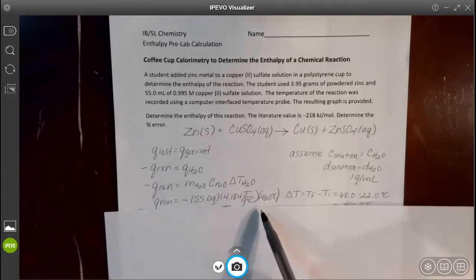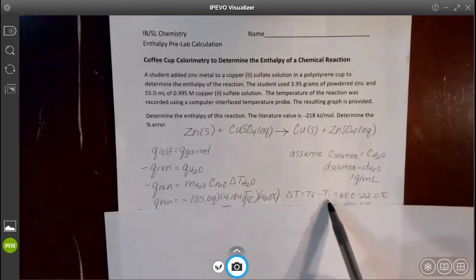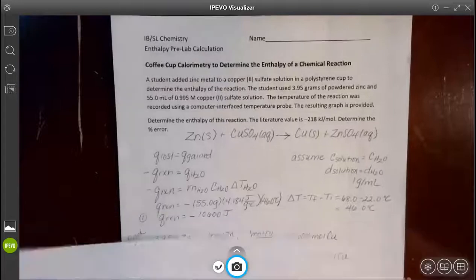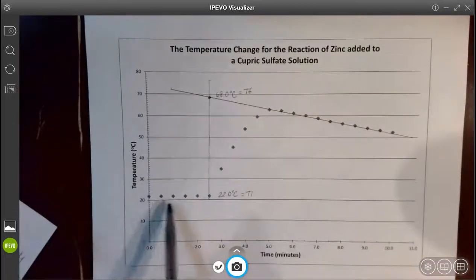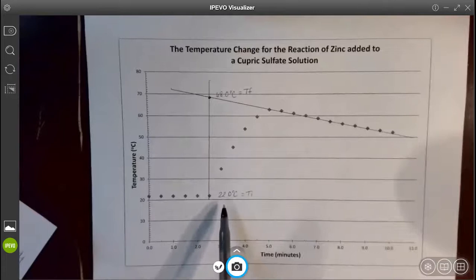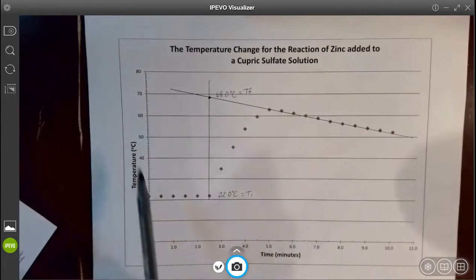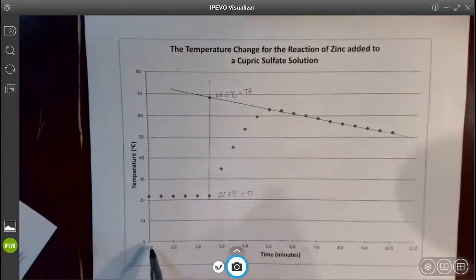Now for this experiment, the data was collected using a temperature probe and graphed for us. So we are going to get our temperatures, initial and final, from the graph. The initial temperature is very easy to determine. It's this initial flat line here, which I read to be 22 degrees Celsius. Because we're eyeballing this, we may have slightly different numbers here, but we do want to estimate the tenths place since we can read the ones place on this particular axis.